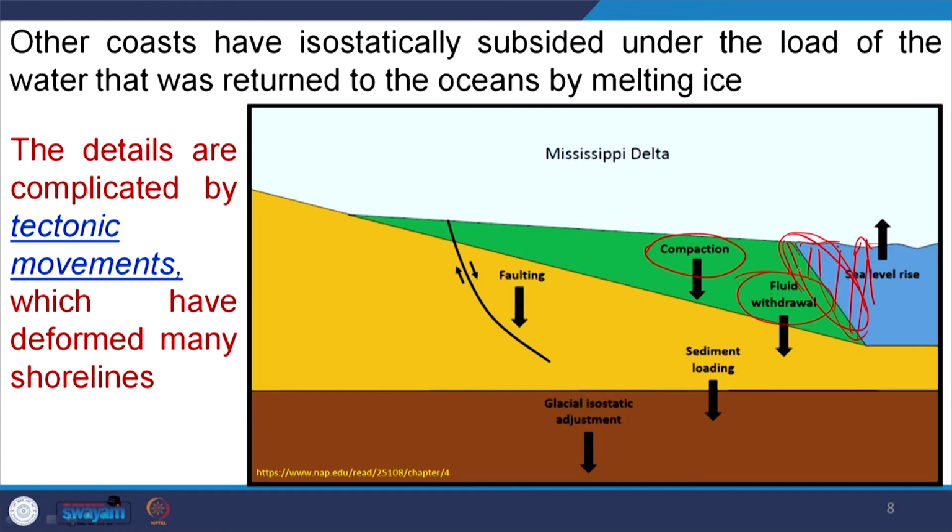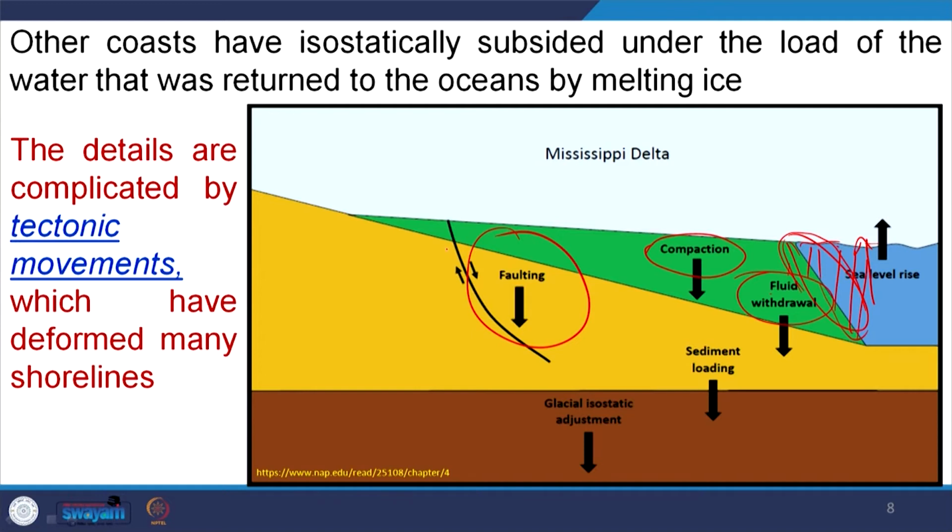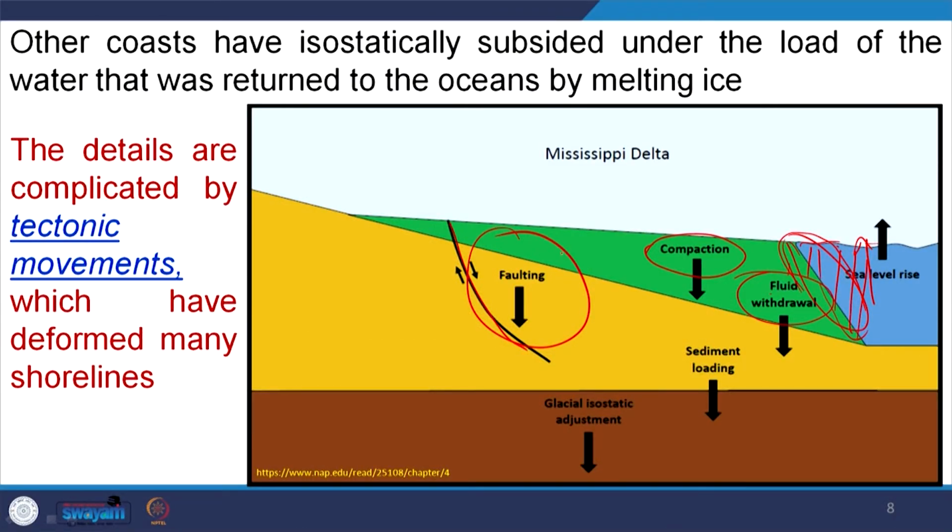That means the system will compact down, the system will squeeze. Once the system squeezes, the fluid pressure is removed, the fluid pressure is decreasing. So, we are creating some of these faults. That means water level rising in the sea, or mass of water increase in the sea, also creates some faults, some fractures along this coast. Once this fracture develops, this block will move down, and finally, there will be invasion of sea into the coast.